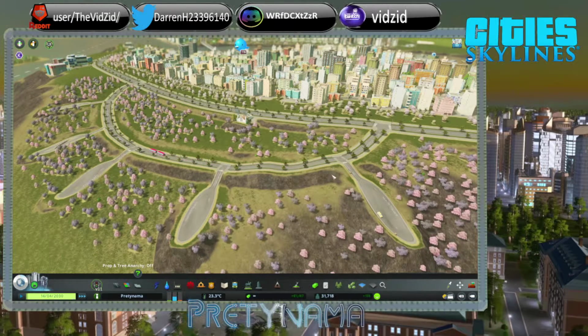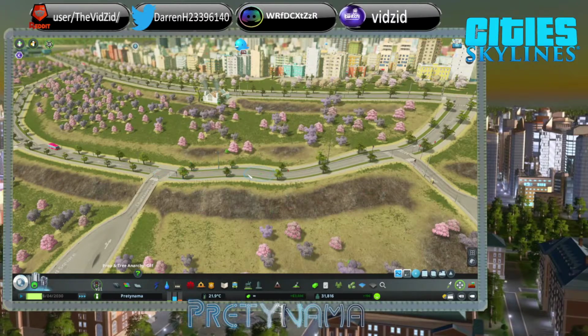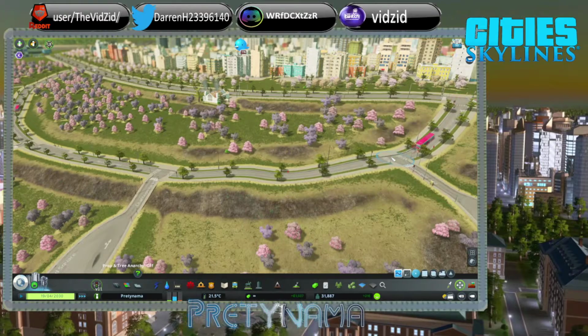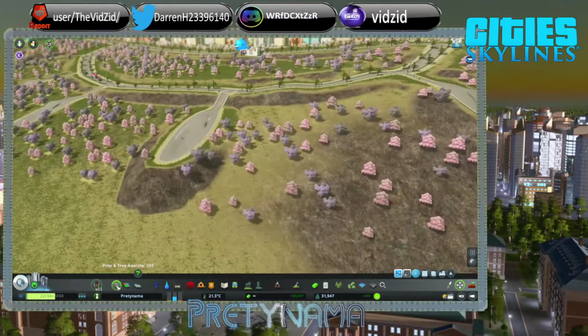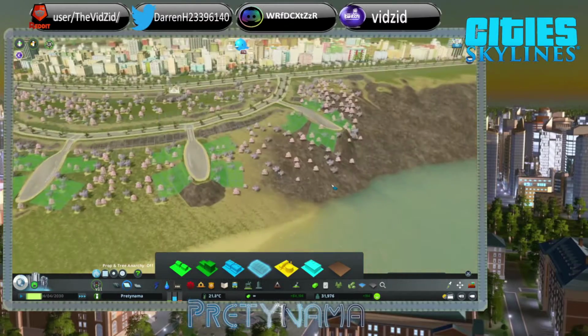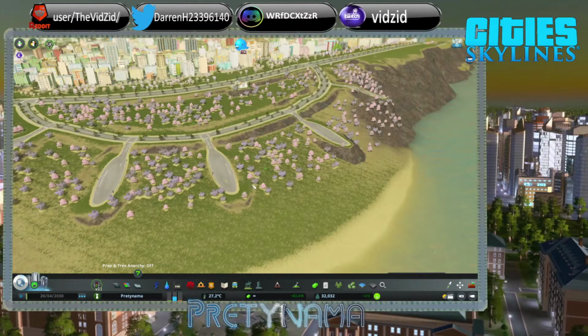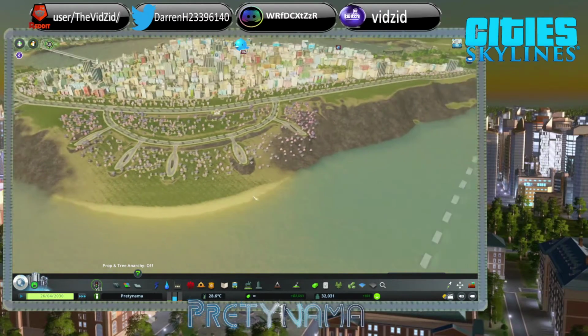Oh, golly. I just noticed those buses going over this bit of road. Let's see if we can sort that out a wee bit. Get that down a smidge. That's better. Okay. I wonder why we haven't had any low density stuff growing around here. I mean, this has got to be the most expensive piece of land. That's probably why.